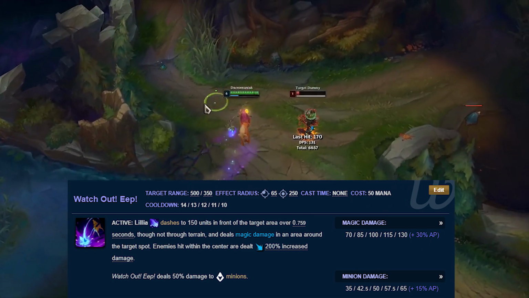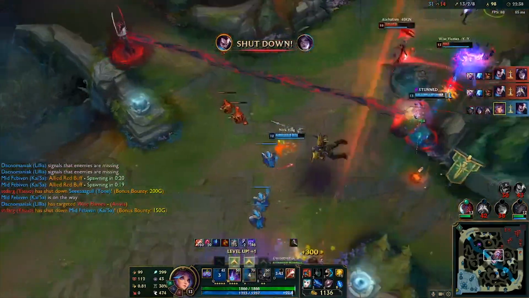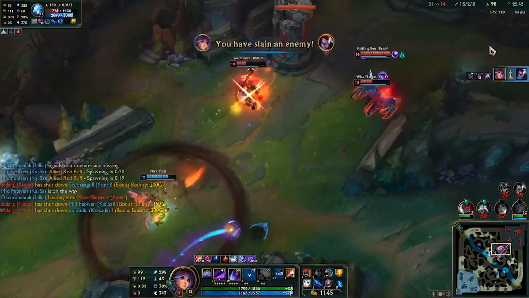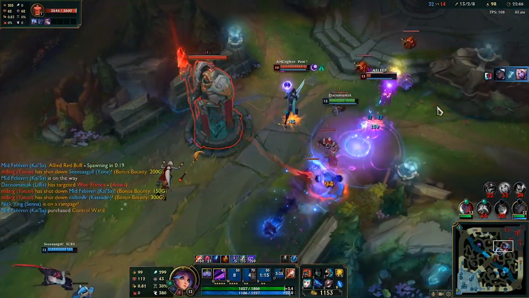Enemies in the center take double the damage, but keep in mind this is a short hop. You can't jump over walls with it, and it deals less damage to minions. And also, bonus fact for my fellow Poppy mains out there, this dash can be blocked by your W.